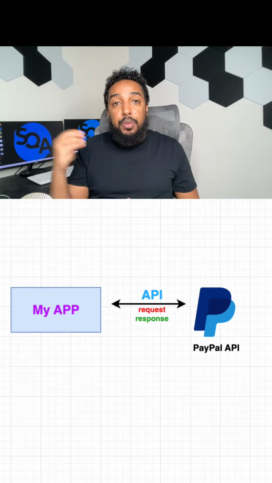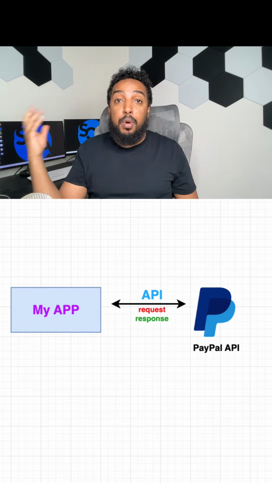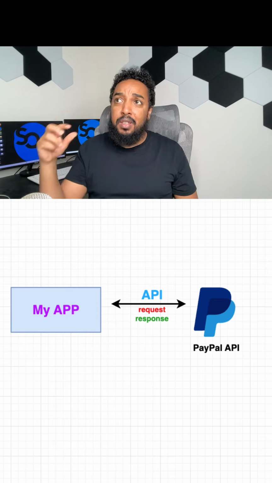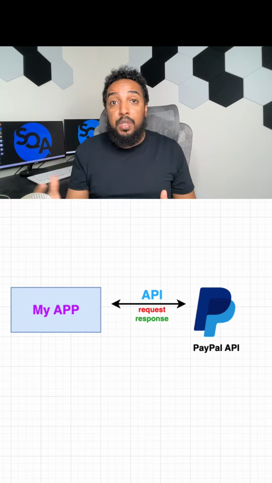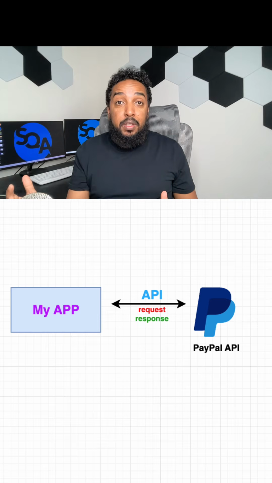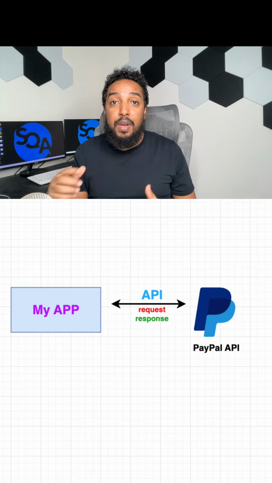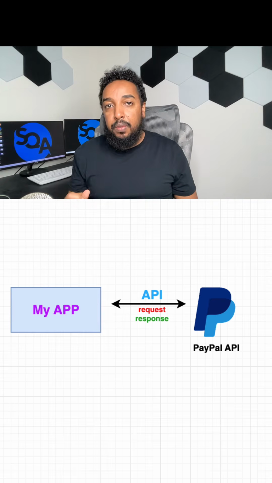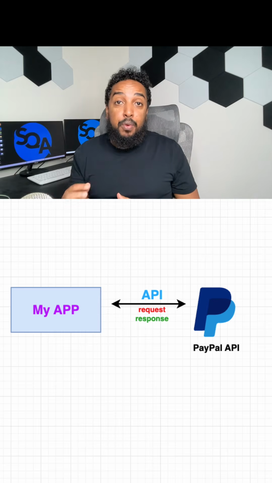So you're going to just use their API and you're going to deal with them. They're going to take care of processing credit cards and processing payments and dealing with the government and everything. You're going to focus on selling stuff. You don't have to deal with all that payment related things. So you're just going to use their APIs. You're going to communicate with their software. You don't have to reinvent the wheel, and they'll take care of the stuff. So you just build your app and use their API for what you need.